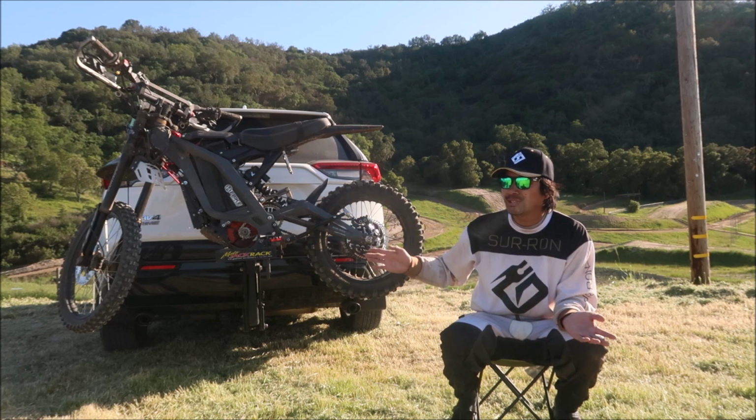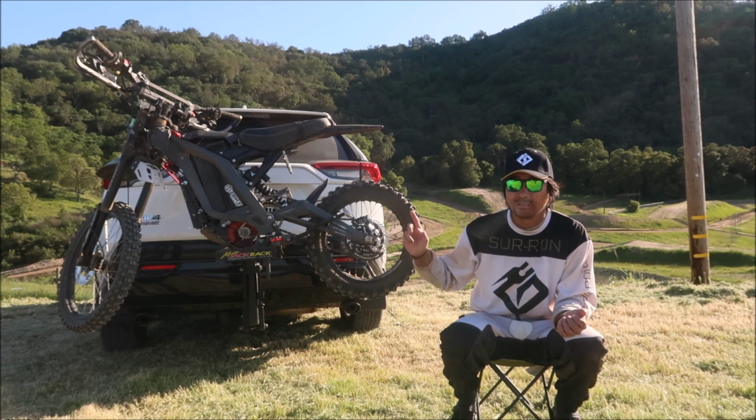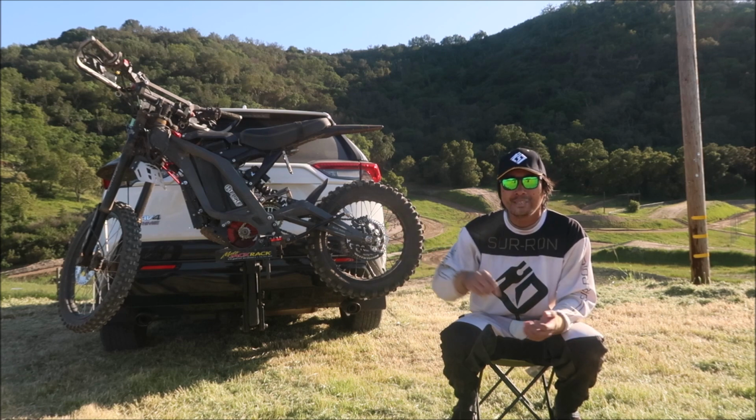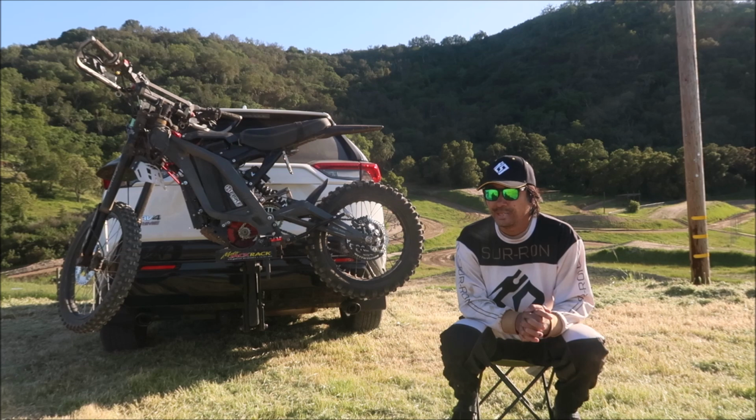Now, I've never ridden a BAC 8000. Maybe I would have liked that better, but I remember that the BAC 4000 would have trouble overheating all the time, and it would slow down a lot. I did notice the bike kind of slowed down on the second lap, but towards the end, I think the battery might have been overheating. Sure, I'm running 180 amps DC current, so I don't know if it was overheating. I've never overheated it off-road. That would suck, man. You'd have to wait for people to do it.